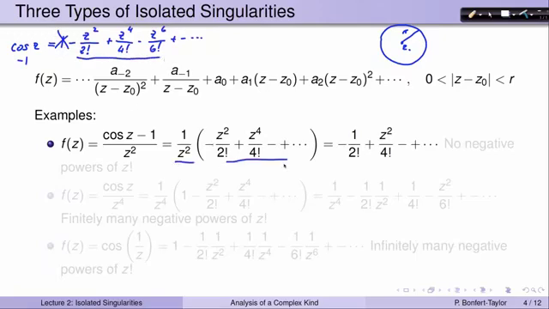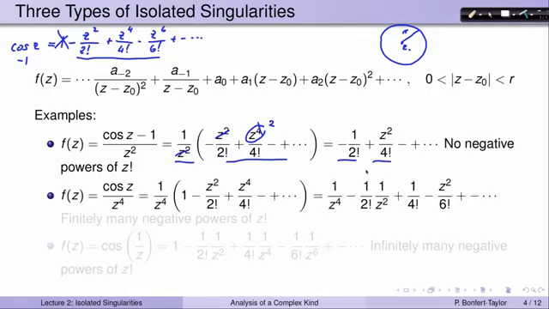Now, if I actually bring the z squared inside, then this z squared cancels with that z squared, leaving us with minus 1 over 2 factorial. For the z to the 4th, this becomes a z squared, so I get plus z squared over 4 factorial, and so forth. And I notice there are actually no negative powers of z left. So my Laurent series only has that Taylor series looking part to it. The principal part doesn't even exist in this particular example, even though the function f clearly has an isolated singularity at the origin, because I can't divide by 0.